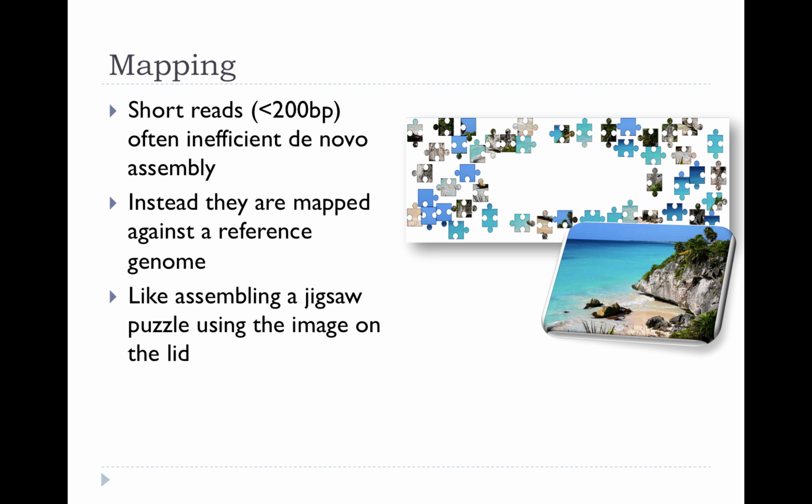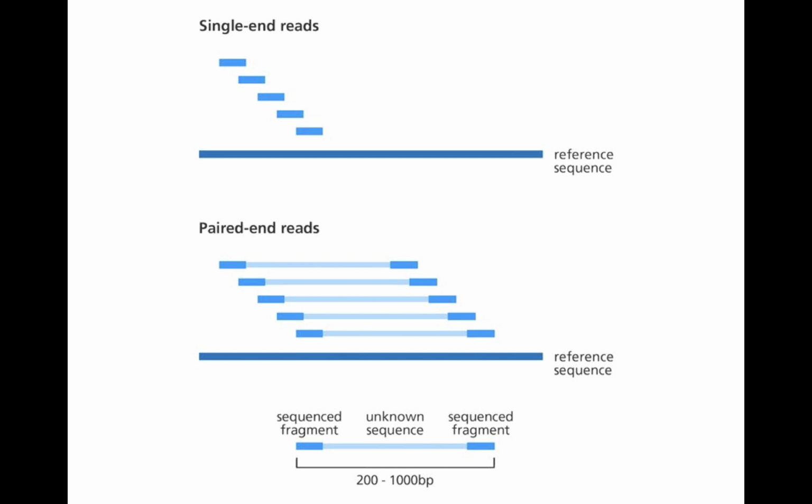And similarly, if there are things in the reference genome that aren't in your strains, there'd be parts of the reference genome where none of your reads map. So there may have been a deletion, for example, in the strains you're looking at, and then you'll just see that part of the genome's not represented. And so this is the sort of picture: you're stacking up your reads, depending on whether you've got single end or paired end reads, and aligning them against a reference sequence and seeing where they match.